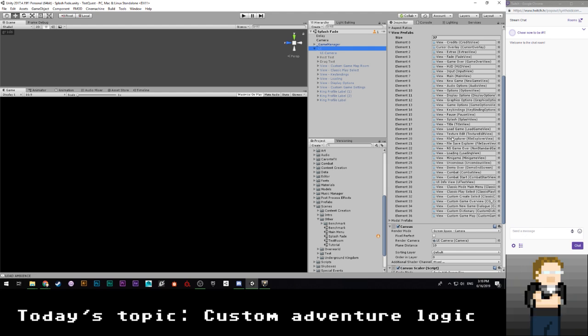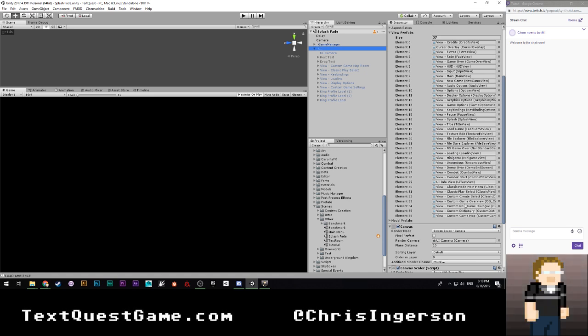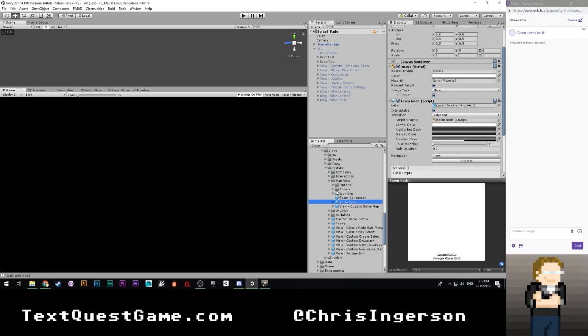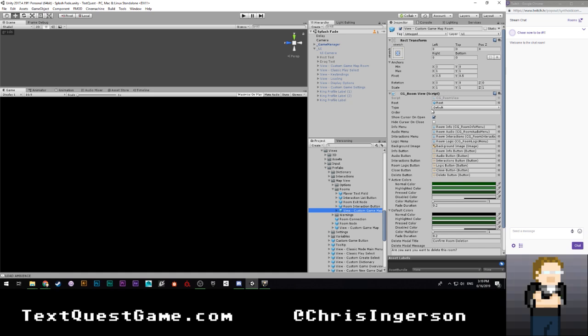Let's go for create new game dialog dictionary game map. Huh. Do I not have? I bet they're somewhere. Any game unconscious demo combat start create select. Where's my map? Or room node, I guess. Well, no, that's not it. Map view, custom game map. I thought we had. There we are. View custom game map room. This is a CG room view. Makes sense.